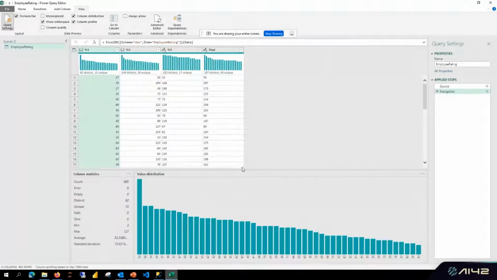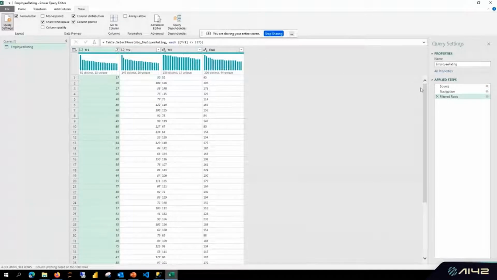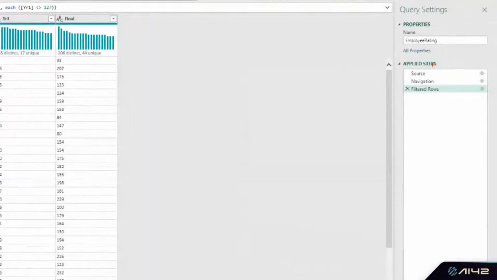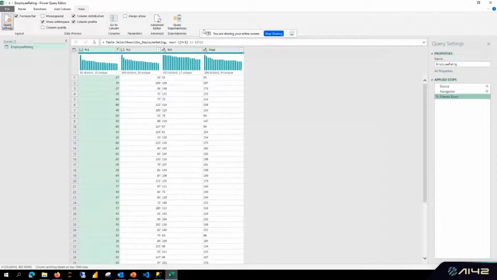It's not possible, right? So it could either be misentered data, or maybe it could be 12.7 instead of 127. But we don't know that. But this will affect our analysis. So I'm going to exclude that, and I'll just click on this arrow, scroll all the way down, and click on 127. Okay. And as I'm applying all these steps, the transformation steps are captured on the right-hand side here with the applied steps. And you can go up and down and go through each of the transformation steps.